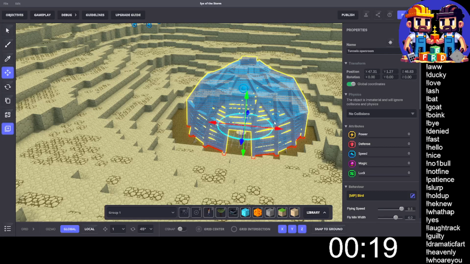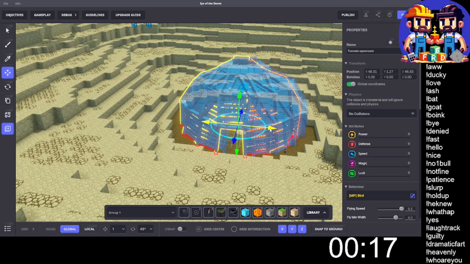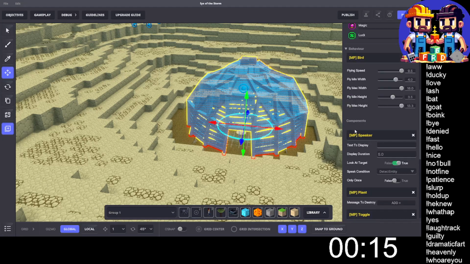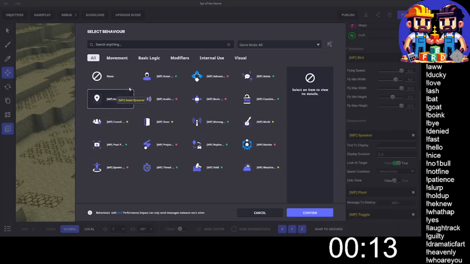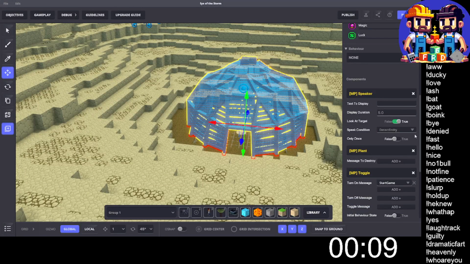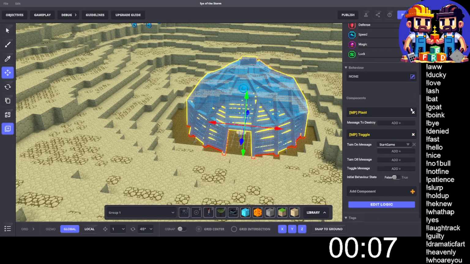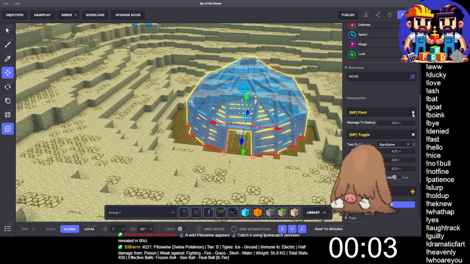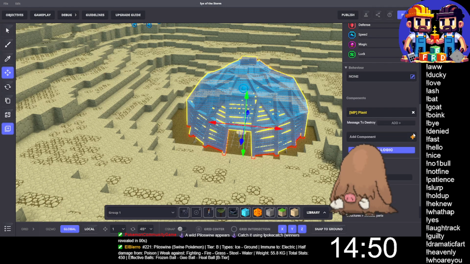So I need to duplicate this bad boy, put it on top of it, and this doesn't have a bird. It doesn't have a speaker. It does have a plant. Wait, I'm not destroying it. I guess I could, but it doesn't have a toggle.